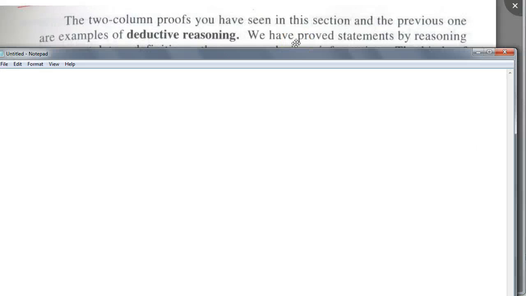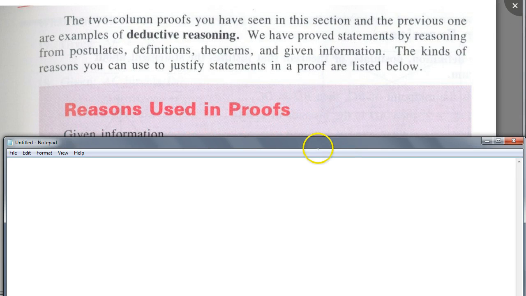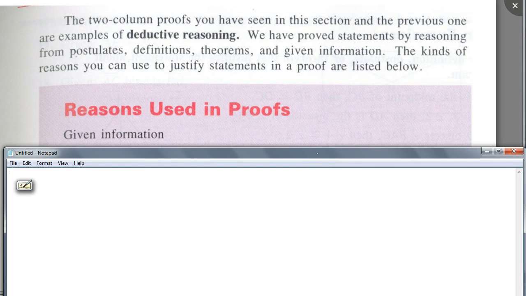Okay. Here we go. So, what sort of reasoning have we used to do this two-column proof? Yes, sir? Deductive reasoning. We're doing these in logical sequence, right? Logical order. So when we do this two-column proof, a great example of deductive reasoning, right? What sort of things can you put on the right side of the two-column? Yes, sir. Reasons. Right. A lot of people forget this, but you could put down the given information on the right side of this two-column proof, right?